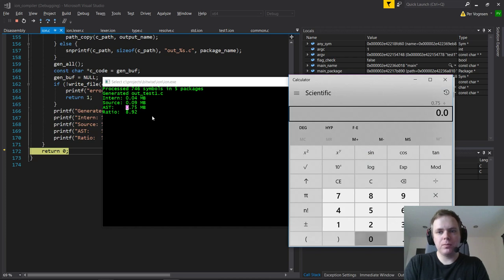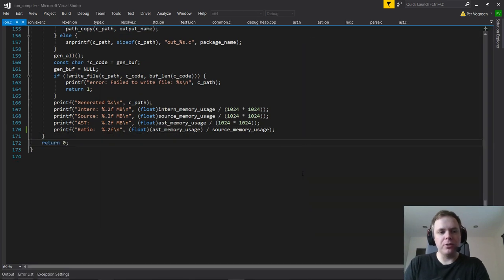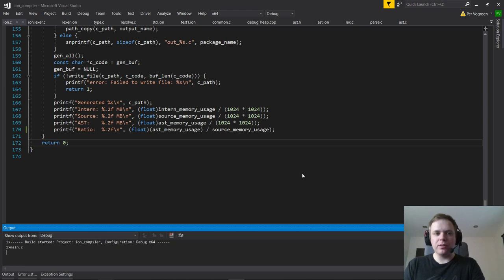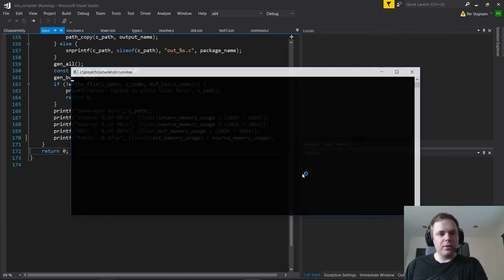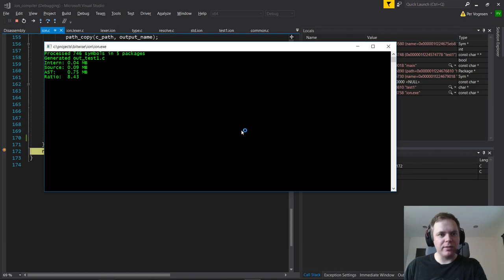So I should probably not actually include the intern memory. I don't think that's useful because, like I said, calculating a ratio kind of implies that they're proportional in some way, but actually the intern and source code, I think, are never in practice proportional. They may scale in like a square root ratio or something weird, but I don't think they scale the same.